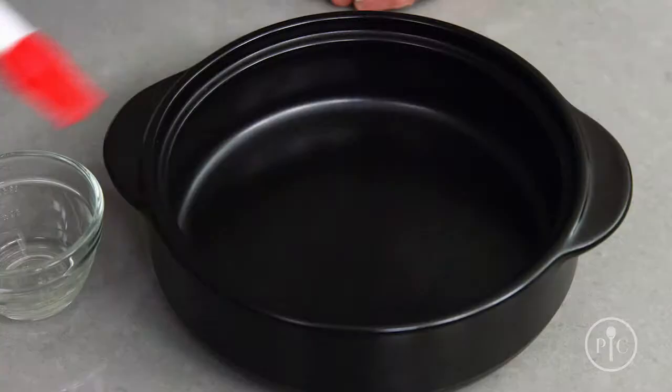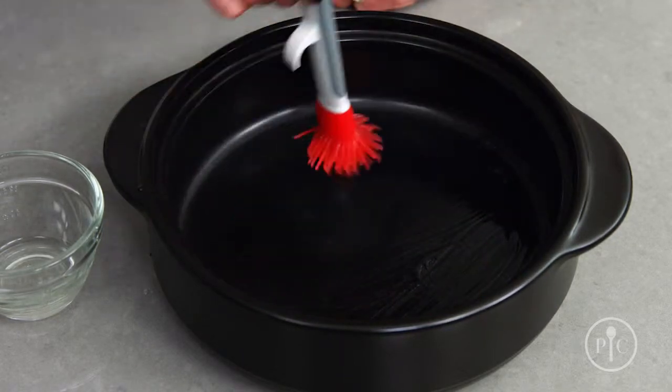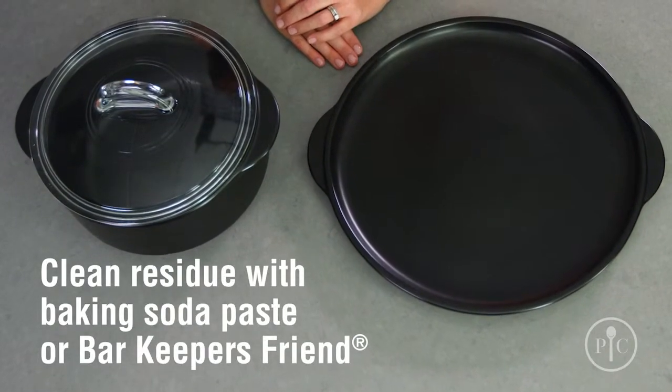Here are a couple of important things when using your Rock Croc. When you're cooking on the stovetop, make sure the bottom of your Rock Croc is covered with liquid, like stock, oil, or butter. If you use your Rock Croc a lot, you might notice some discoloration or even a little oil buildup. Don't worry, it's not your glaze coming off — it's just residues that have developed over time. You can clean it off with Bar Keeper's Friend and a non-abrasive sponge.